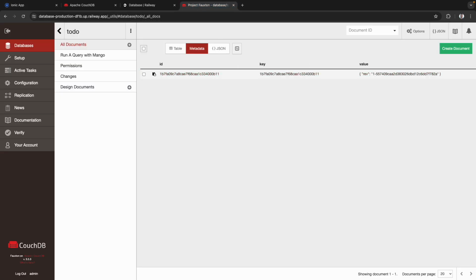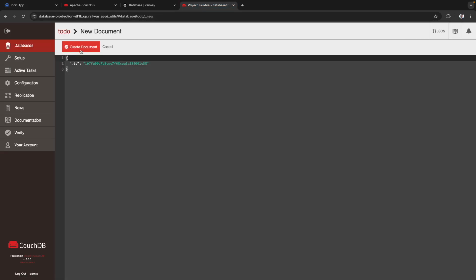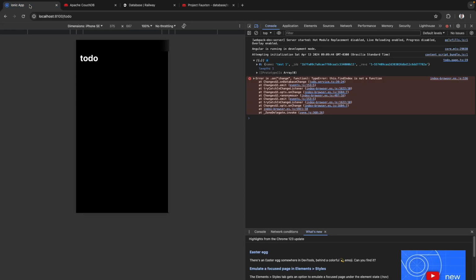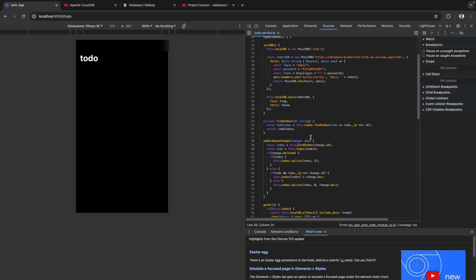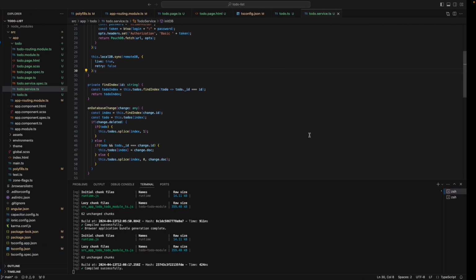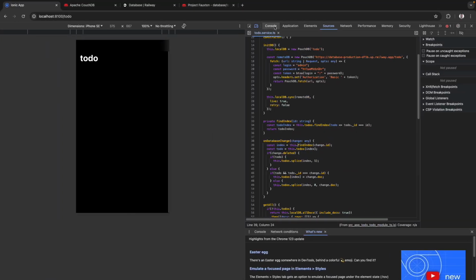Let's create another document like name test2. Great. Error change function. This findIndex is not a function. To-do service. Strange. Let me see.